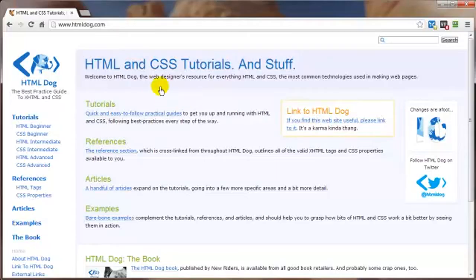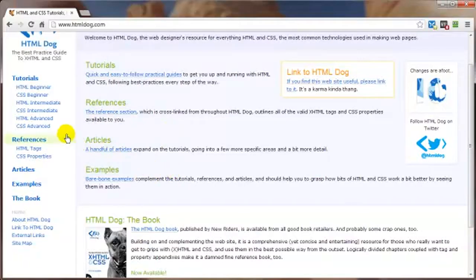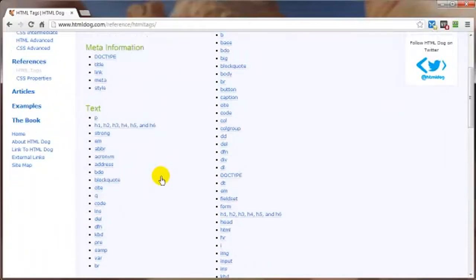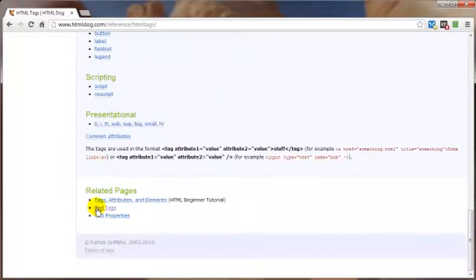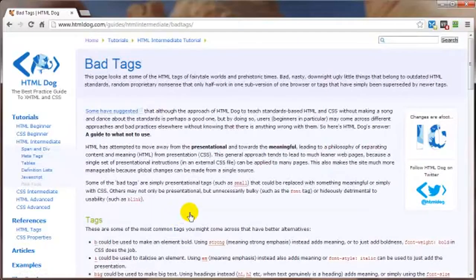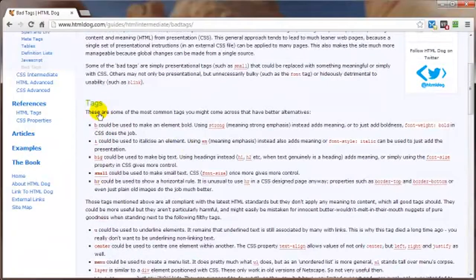So just because you don't see an HTML5 slapped all over the place does not mean this is old stuff. As a matter of fact, if we scroll down here, come on over to HTML tags, and come on down to the very bottom here, where it says bad tags. This will give you an idea as to some of the old, what's called deprecated tags that don't play nice with other code. Now, some of these tags may still work, but they might play havoc with some of the newer coding, so you want to avoid these as much as possible.